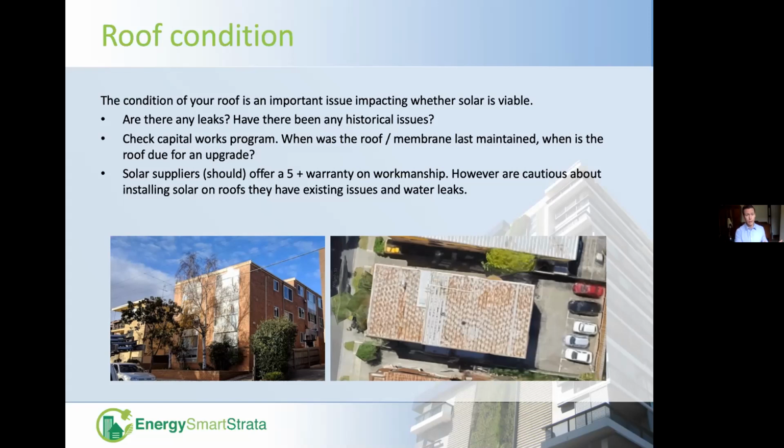We don't want to put solar at the moment. Or we're aware of the few issues and we've identified that, but we still want to move ahead with solar. And look, no roof is perfect. My house roof isn't perfect. No one's going to look at your roof and say, you know what, we guarantee your roof will have no issues for 20, 30 years. There's always a few little niggling issues. That doesn't mean we don't do solar. It just means it's something we're aware of now. And if it's a major issue, it's something we address before or during the solar installation.